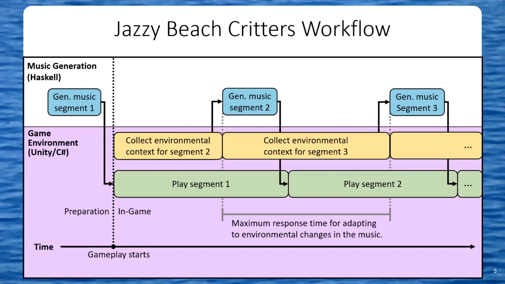This is a figure from the paper, so the generative strategy is described in more detail there. Basically, we generate the music in segments for as long as we can have consistent music, from possible transition boundary to possible transition boundary. We only have fractions of a second to generate that, so we allow a quarter of a second or less to generate each one of those segments in advance. Then we have the time between that and the next generative call to collect any environmental information that we need to respond in the next generation.